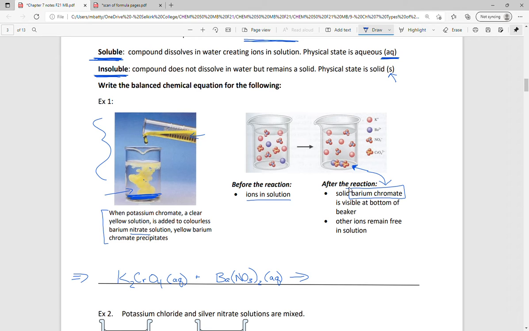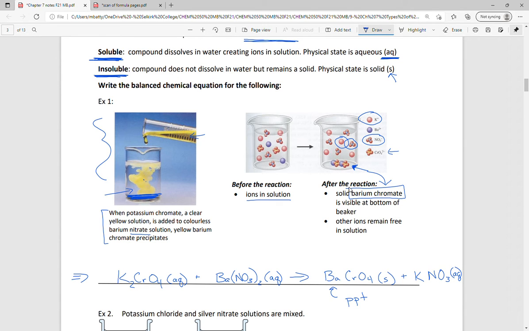And so barium and potassium have swapped anions. So barium is now with the chromate ion, as is evident from our little illustration here. And that's solid, that's the precipitate, that's the insoluble ionic compound. And then we still have the other half of this. So finishing up the double displacement, we'd have the potassium then bonded with the other anion, so potassium nitrate. And that is still aqueous. That's still those ions in solution. We have the nitrate ions in solution and the potassium ions in solution.